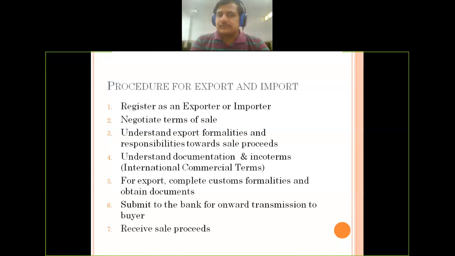And the second procedure is about negotiable terms of sale. So what kind of negotiable terms are we going to follow in any of the countries? Yes, absolutely, it differs when you want to manage export and import activities.